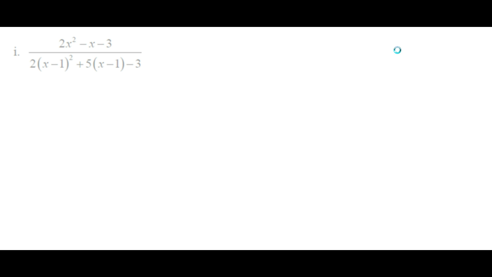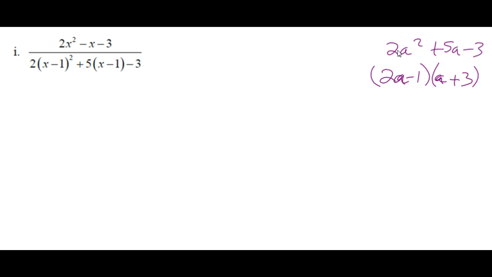All right, so off to the side there, is this the last one? Yeah, oh, thank God. So off to the side there, I'm just going to write 2a squared plus 5a minus 3, and I'm going to factor it. And the top probably factors relatively easily. Here's little scratchy stuff, right? I got 2 plus 6 minus 1 is plus 5.